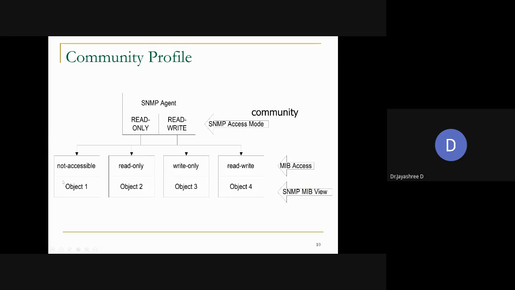These three come across here, because not accessible is not something which bothers the agent. It is like how you never allow some person to get into your puja room. We will never allow somebody to enter, and there is no need to worry about what is inside. If you want something from the puja room, you will use a person who has been allowed to get into that puja room, not a person who is not supposed to enter. So we give personal privileges to that person to get into the puja room and collect the information.